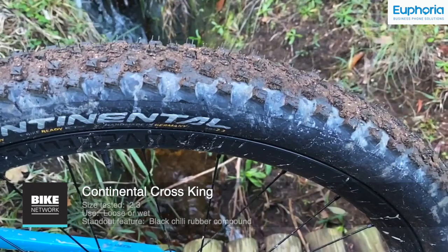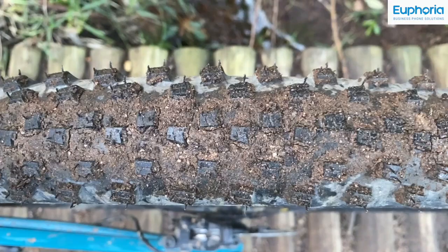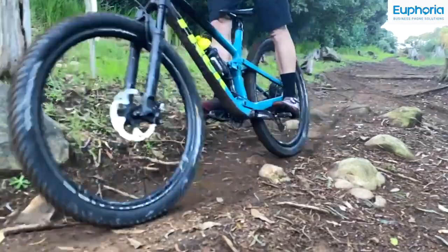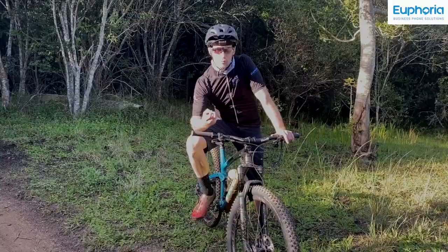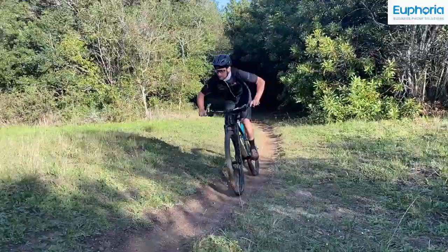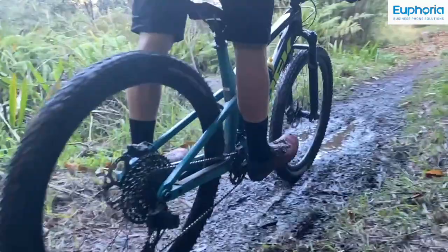The Continental is more of an all-rounder, offering a little more grip in loose and wet conditions. The weight is 753 grams and the tread pattern features slightly taller centre knobblies which are spaced a little bit further apart. They are almost rectangular in shape and angled in a way to improve directional support. The standout feature is Continental's in-house Black Chilli compound, a mixture of natural and synthetic rubbers tuned to balance rolling speed with grip. It's a 180 TPI tyre. Continental Cross King — a great tyre in wet and loose conditions.